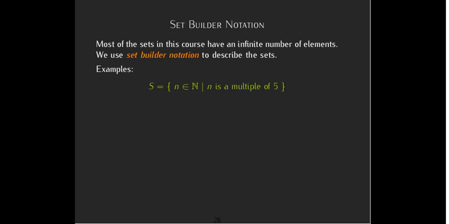We know the multiples of five. That would be an infinite number of elements. So what we'll do is we'll start off with braces. We're still using braces in set builder notation. But the first part is going to tell us what type of objects are in the set.